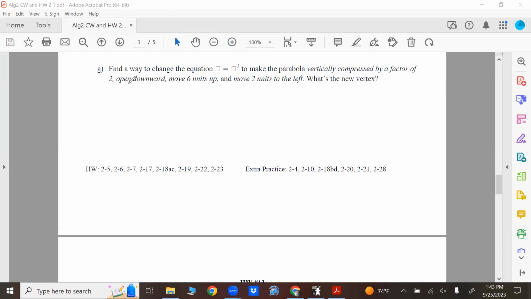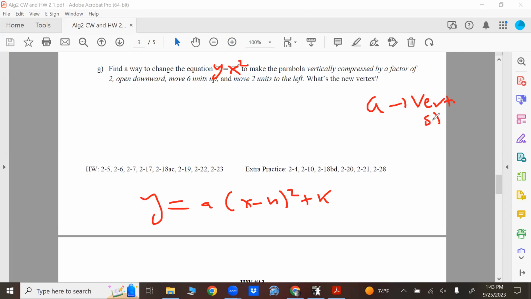So G. So again, you're looking at y equals x squared as a parent function, the most basic parabola that we can make. And remember, the general rule is this. And if I need to summarize, I'll summarize one more time for you guys. A changes the graph. That's a vertical stretch or compress, or a reflection about the x-axis. I want to be very explicit here so you guys are not confused. Because you can reflect about the y-axis, it's a different thing. We won't talk about that today.